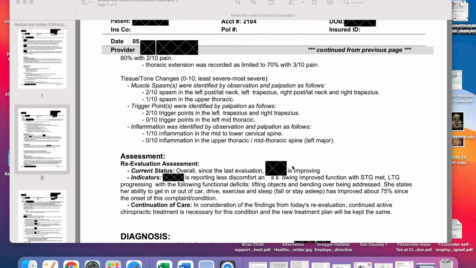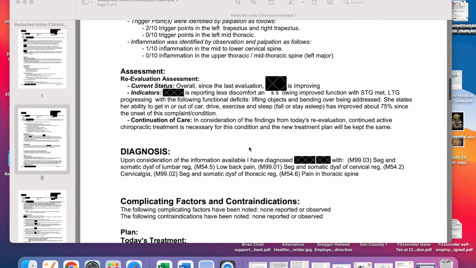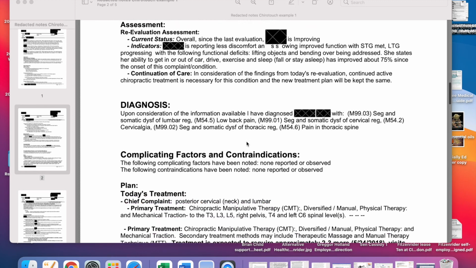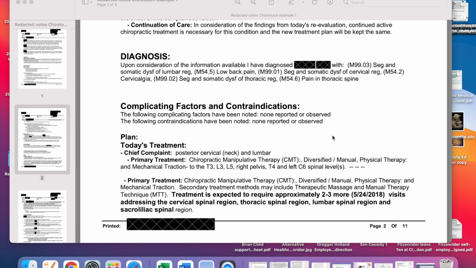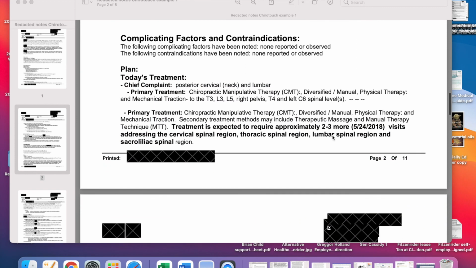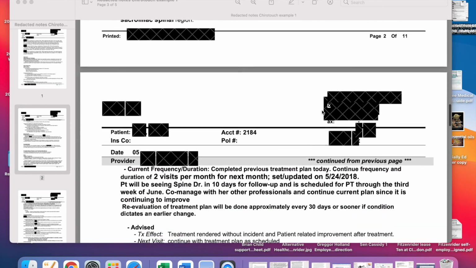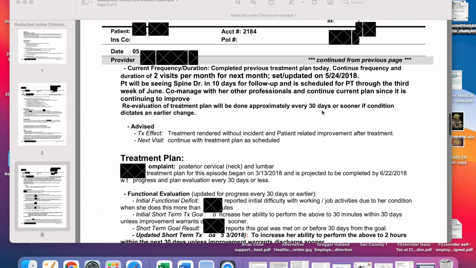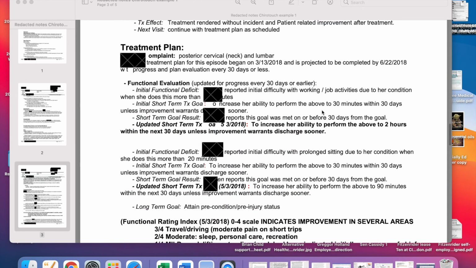This may look familiar to you, like your notes are not. Again, these have most of the elements you're supposed to. You do see some bolded areas on that note that I manually had to bold in order for that to stand out to a potential reviewer. Let's see, treatment plan.